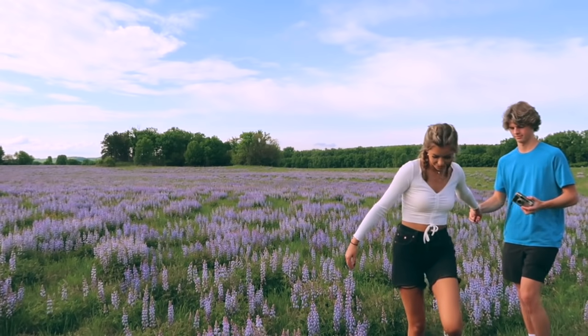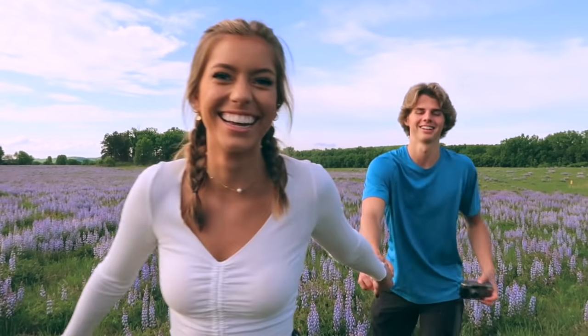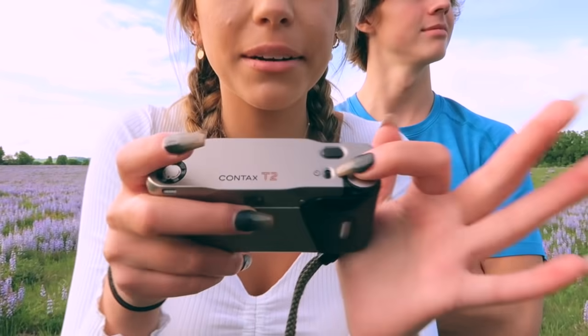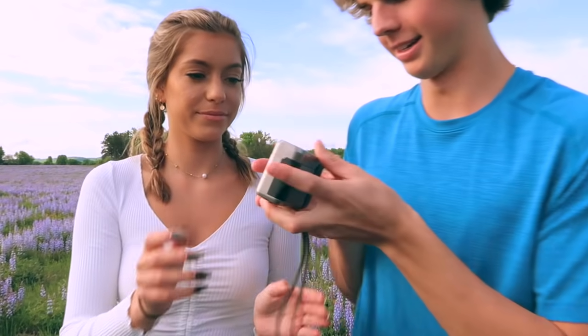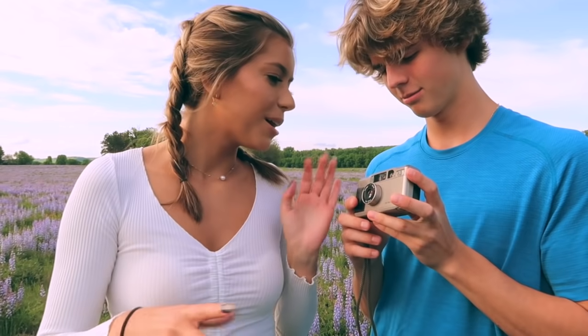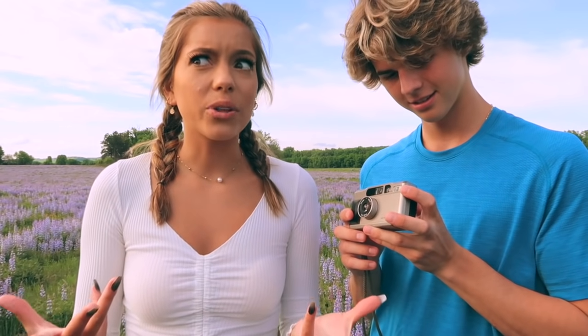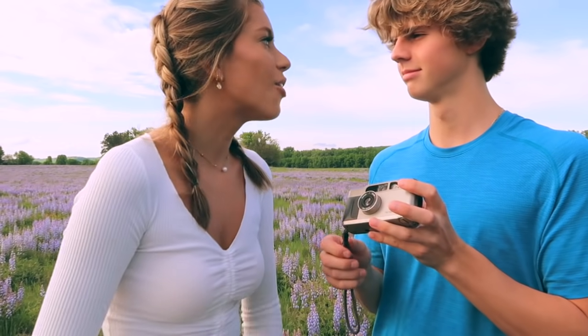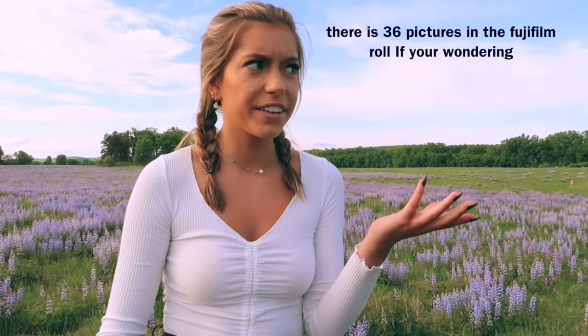Come over here. We need to talk. In the beginning, we legit thought this button was the on button, but turns out it's a timer. Hang on, does that not look like a power button? We also didn't really look at it in depth. But yeah, we were like, oh my god, can this only take timer cams? But no, we were wrong. We just don't need to click that unless we want a timer. We've already wasted 9. No, actually I took more. Also, I don't really know how many we have on this, so I brought an extra one just in case we run out of film.